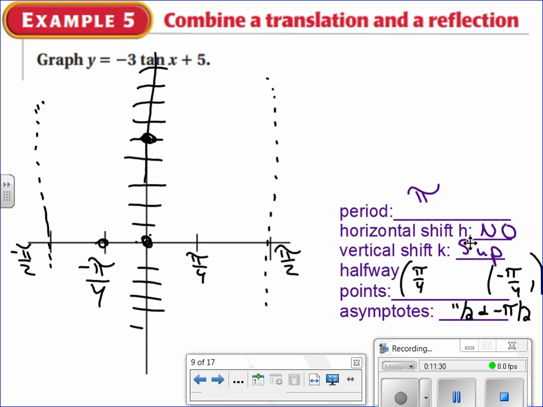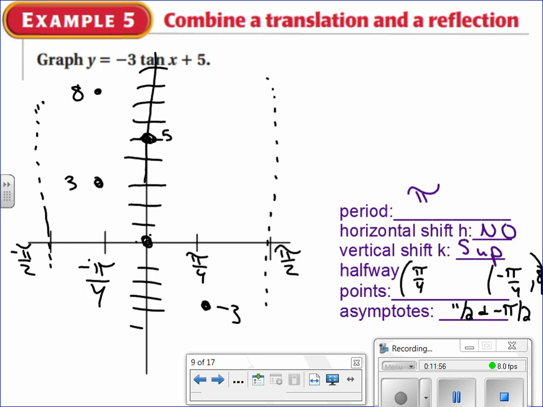So, anyways, since it's an upside down tangent graph, we actually want our halfway point here at negative 3 and up here at positive 3. Here we go. And now we can do our up 5 shift. So this one still is going to live at 5. That's good. But this 3 will be up at 8. So it's negative pi over 4 that will be up at 8. That's an 8 right there.